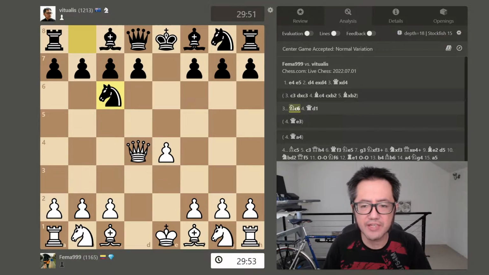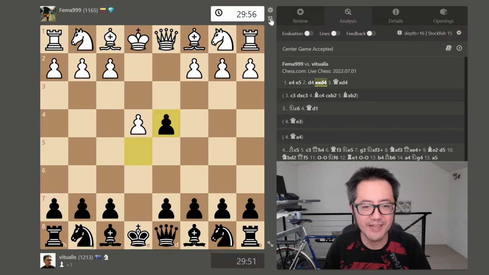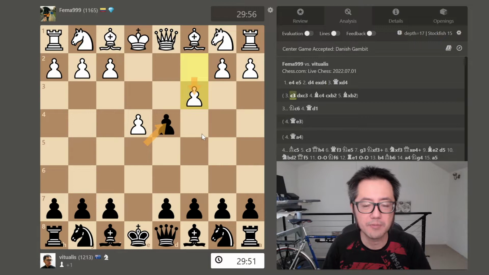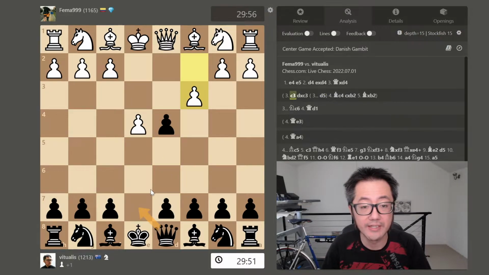Now, obviously, what should I do for black, because I don't play the center game? So if white plays the Danish gambit, black, in fact, should decline the gambit. Don't go greedy, chasing these pawns. The whole idea here is deflecting your control of the center. So the best moves for black are either to immediately play d5, challenging the center, or you could play queen e7, and here again, immediately challenging the center. Those two moves are actually the best moves against the Danish gambit.